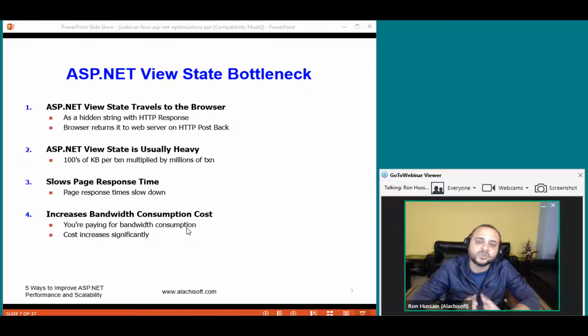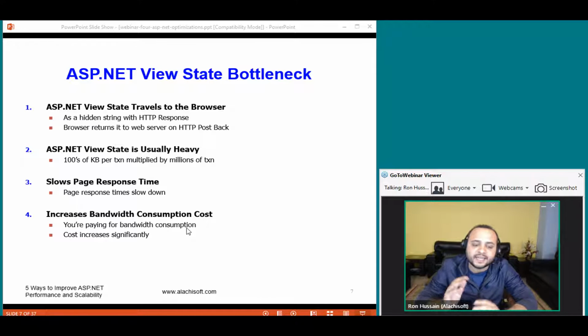View state is usually heavy, and I'll show you once we move on to our hands-on portion, where I'll show you these features, NCache as a solution, and these features which would help take care of these bottlenecks. I'll show you the view state string. It is usually heavy. It could be 50 kilobytes, 100 kilobytes, or even thousands of kilobytes. It depends on what you have on your web forms.